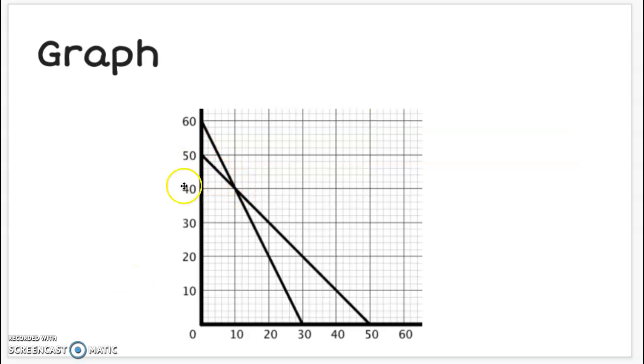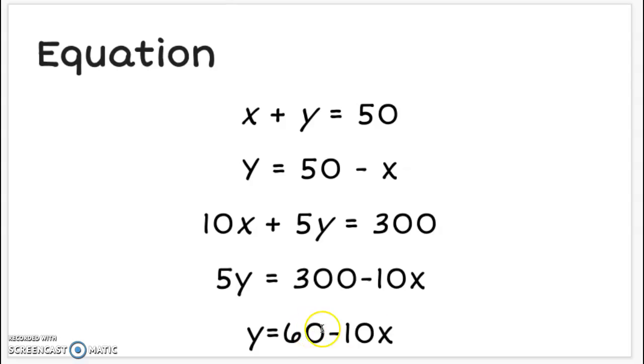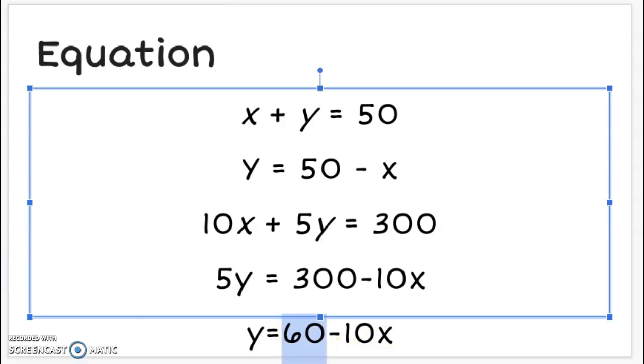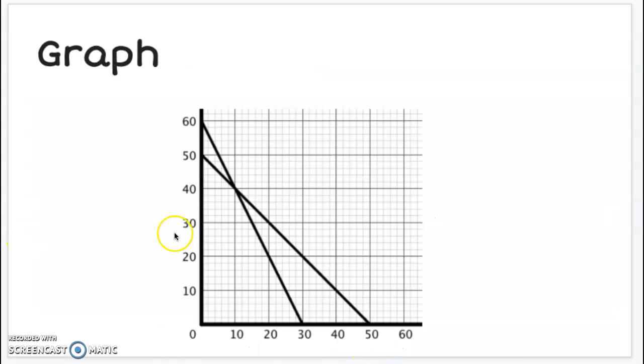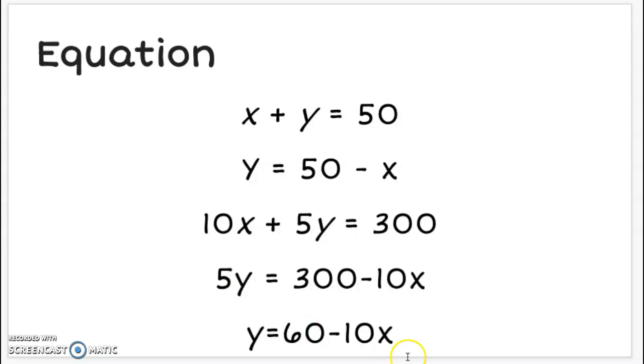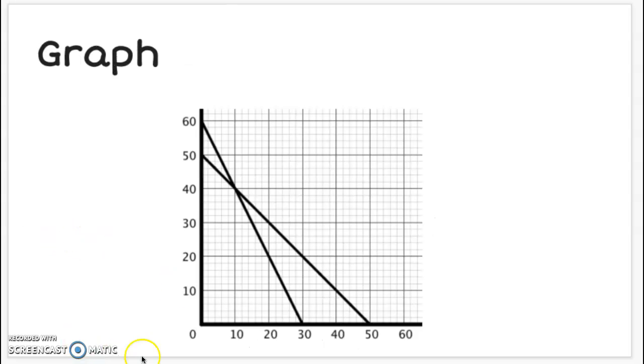So, if I go back here, I can see 60 minus 10x. So here is y, because if I put in a 0 there, it's going to leave me with that 60. So there is my y-intercept. If I wanted to find my x-intercept, I put a 0 here, and that would give me that 30. And then if we wanted the slope, it would be negative 10, obviously. So go here, and we'd get that because 60 over 40 is equivalent.